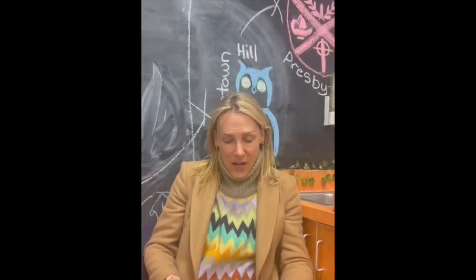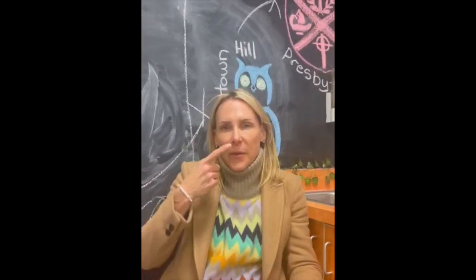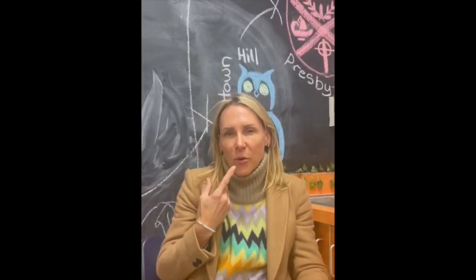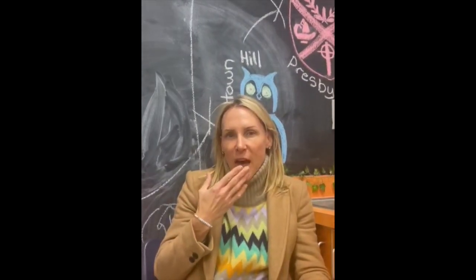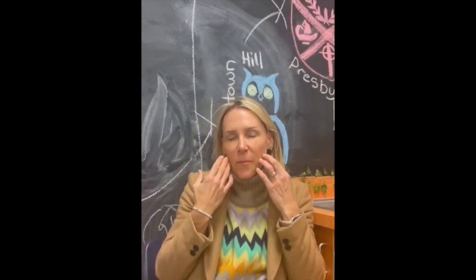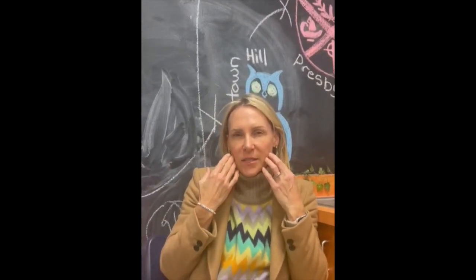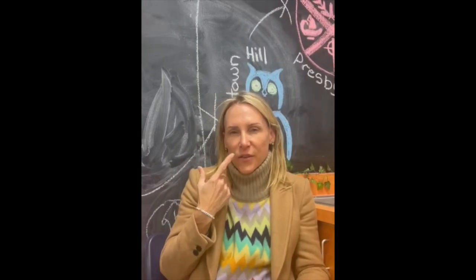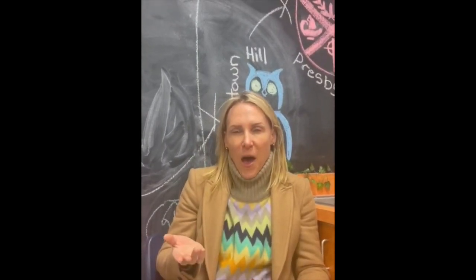All right, my child is 14 years old. Improvements that I noticed, he was able to move his tongue a lot more freely. It wasn't tethered. And by doing that, he's able to not put as much tension in his jaw. So his jaw isn't compensating now because his tongue is free to do the natural movements that it's supposed to do.